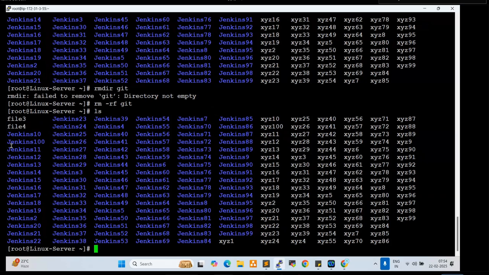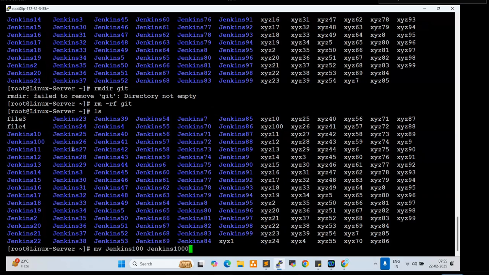Now, if you want to rename a directory, what is the command we use here? Renaming. mv space old directory name, Jenkins 100, to Jenkins 1000.